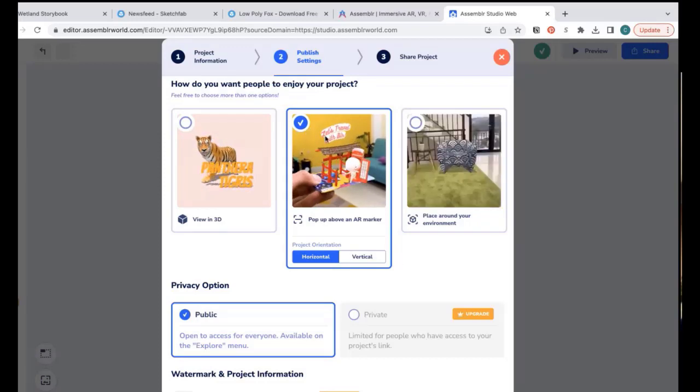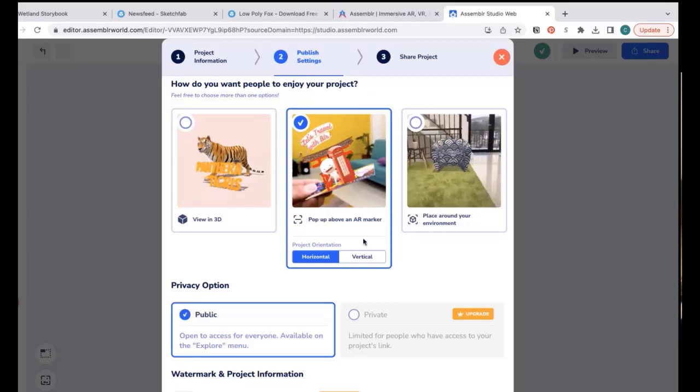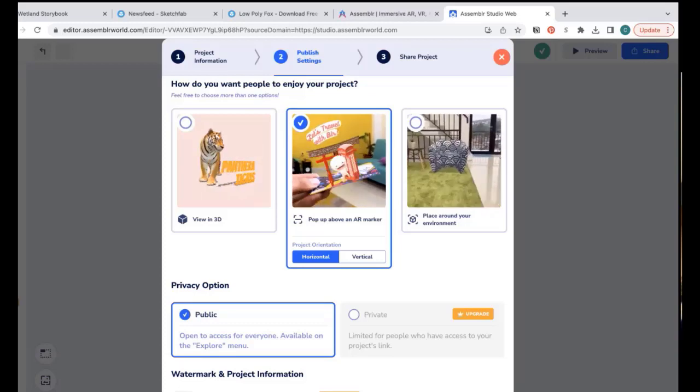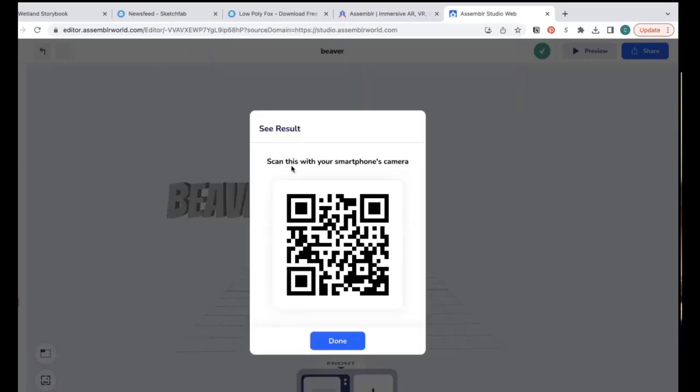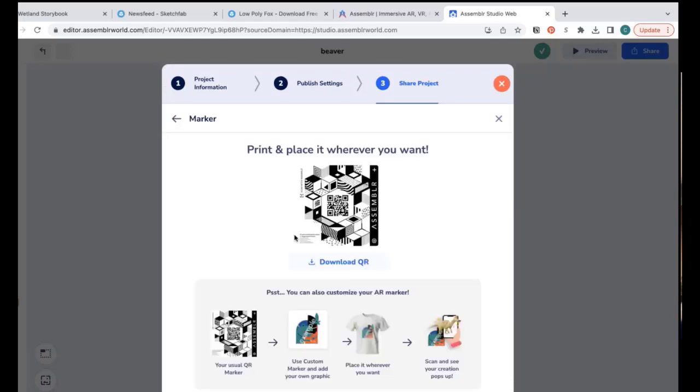And then the next one is to use it as an ARMakr. So here it was an ARMakr. We can try it, and it will provide you with a QR code that they made. So here you scan it with your phone, and then it will pop up with a new marker here. If you scan the marker, it will link you to the web page of AssemblR, and you can then see your AR model that you created.